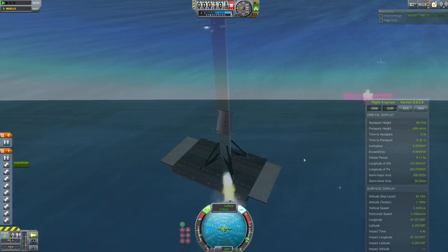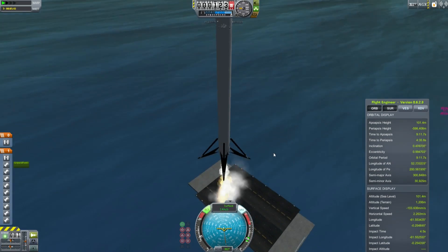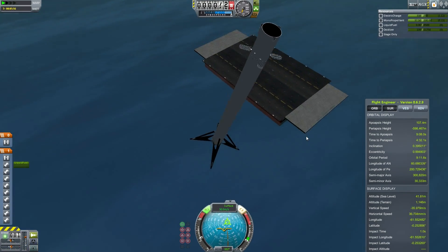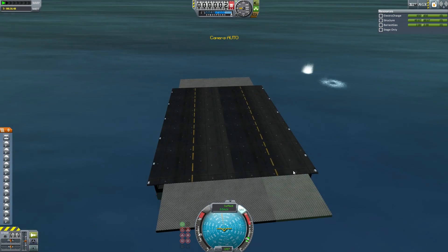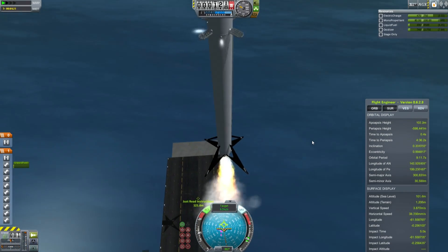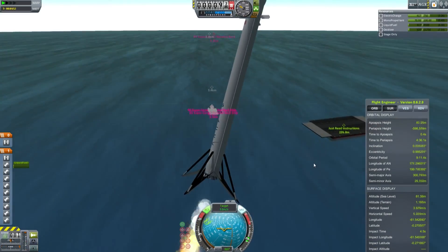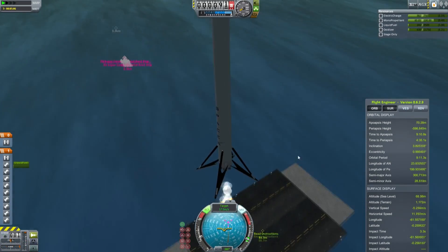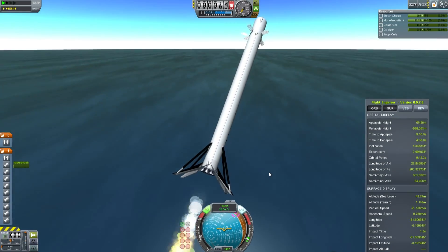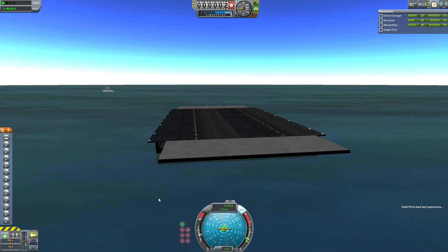SpaceX needs to build tougher hardware. Once again trying to touch down - a lot of trying to touch down here. Running out of fuel. So close. Throttling up and down trying to manage the descent. Starting to lose it - it's going to die. Look at that - dragging its feet through the water there for about a second. It's going to run out of fuel soon. Kind of bounced out of the water there - that's not something you see every day: a water-skiing rocket.